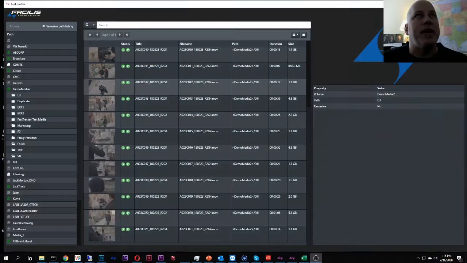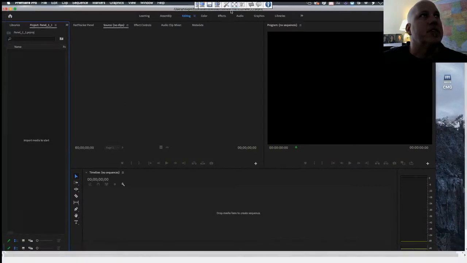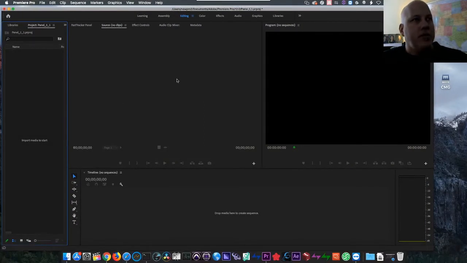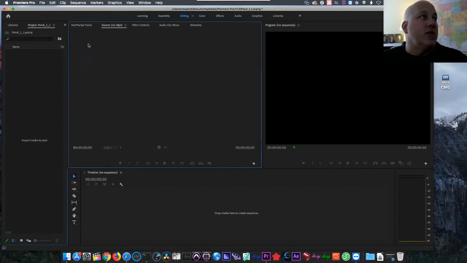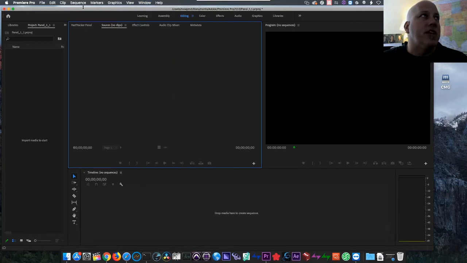So I'll move to my Mac to show you this, just because I've spent enough time on my Windows client. So here's my OS X desktop with Premiere Pro 2020 running. And where I go to get to my FastTracker panel is the Windows menu, to Extensions, to FastTracker panel. And I should show you, before we get too much further, how it got there.